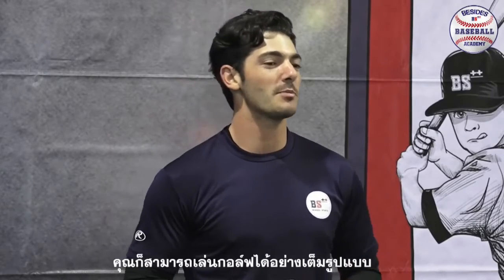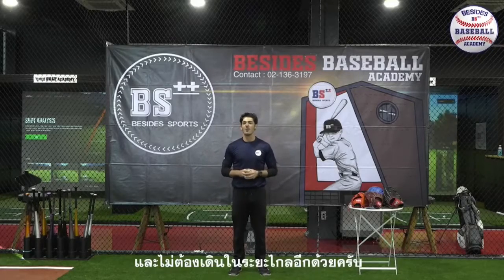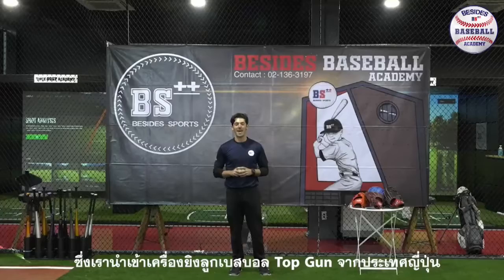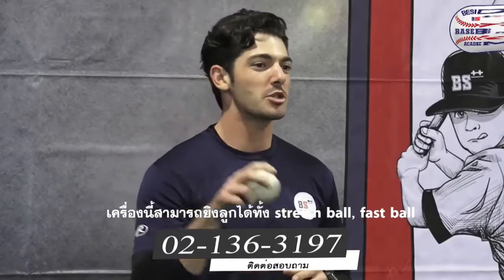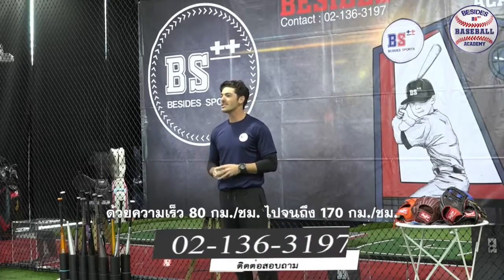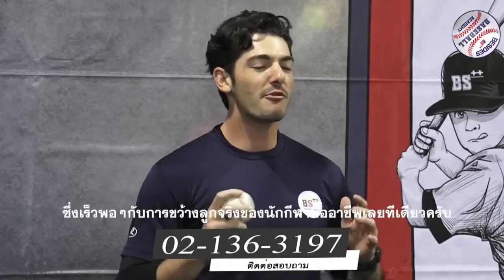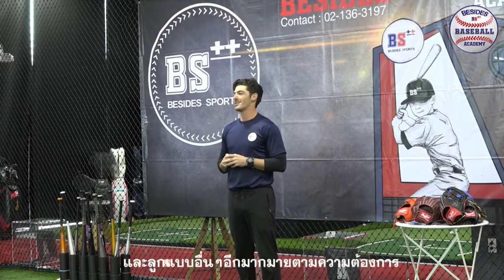Whether you're practicing your game or you want to compete against your friends, you can play a full round of golf without dealing with the heat outside and without having to walk all that distance. We also have our batter's box, which is equipped with the Top Gun pitching machine that we imported from Japan. These machines are incredible. It can do everything from throwing a straight ball, a fastball, from 80 kilometers an hour all the way up to 170 kilometers an hour. That is as fast as any professional can throw. Besides that, it throws curveballs, changeups, sliders, you name it, it can do it.